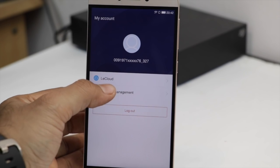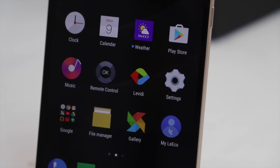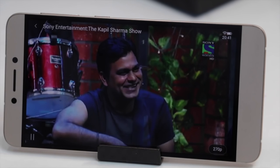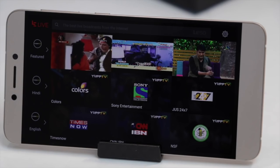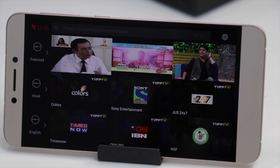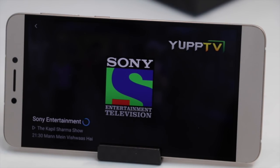Coming to the second difference, which is the major difference, is that you get subscription services to the entertainment services offered by LeEco. It includes LeVidi, which is the video-on-demand service, and LIVE, which is a service that gives you live TV, which is provided by Yuck TV. The live TV gives you tiles of different TV channels which are available and you can play live television on your phone. This service includes video-on-demand, live TV, 5TB of online storage, and many more services to come, including music streaming, and is priced at around 5,000 rupees per year.